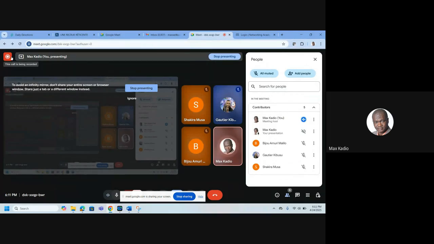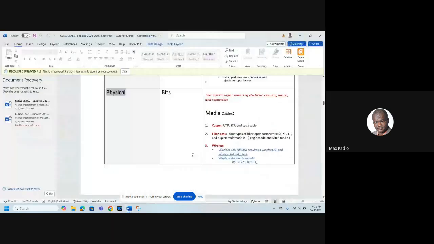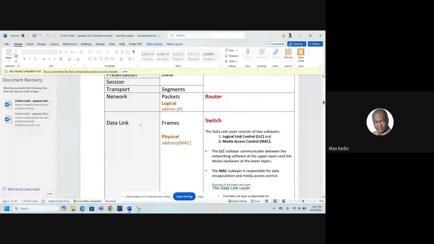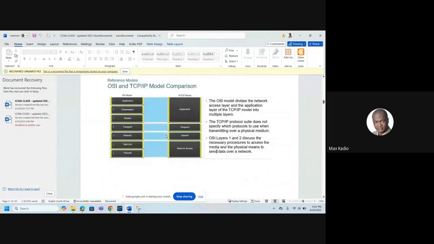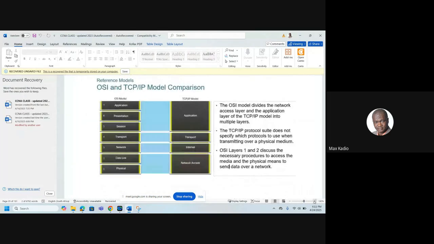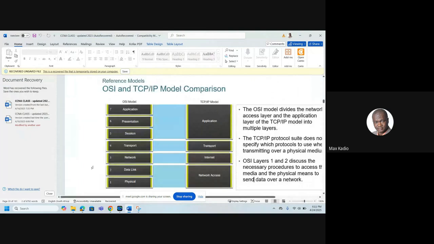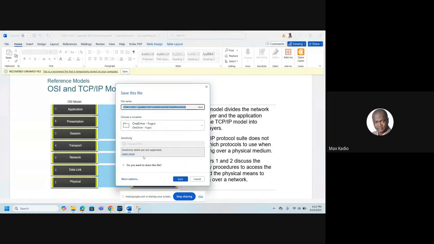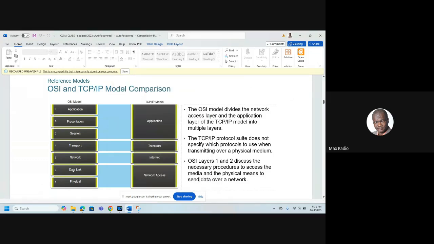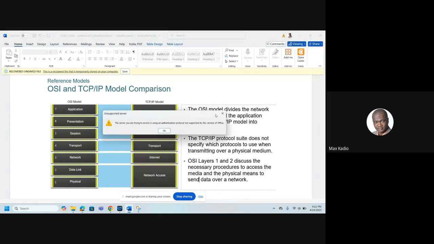Is recording started? Okay. So today we're going to do layer 2, called the data link layer. At this stage of the OSI, remember your OSI, have a quick check here. We have a physical layer, then the data link layer. So today we're going to do the data link layer.